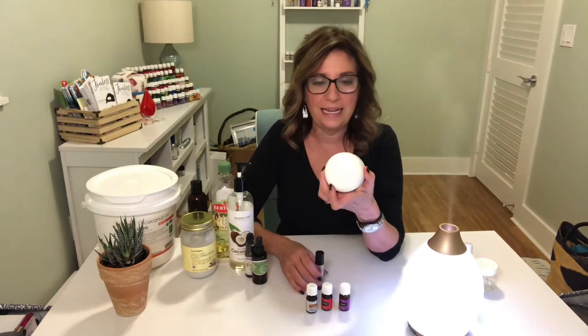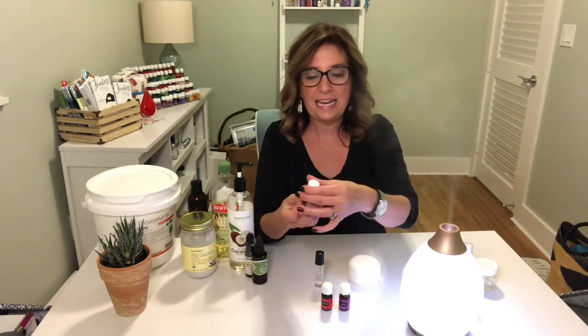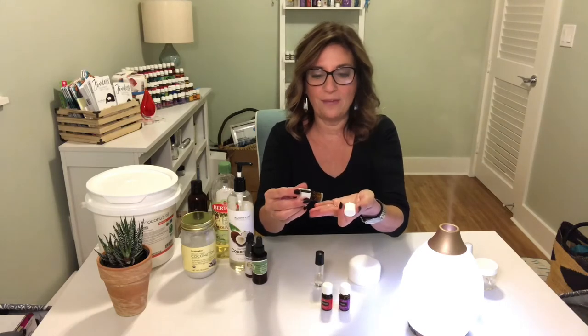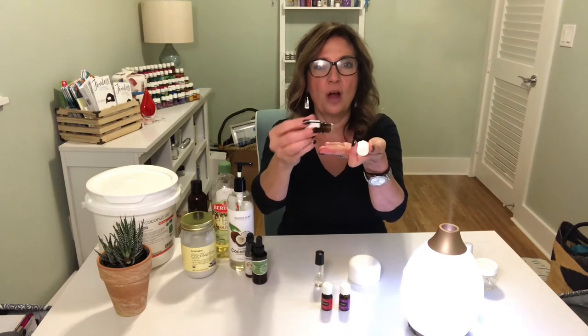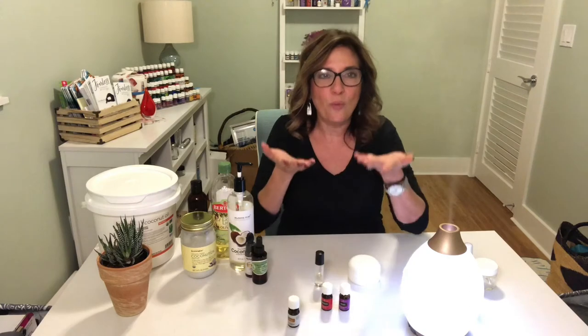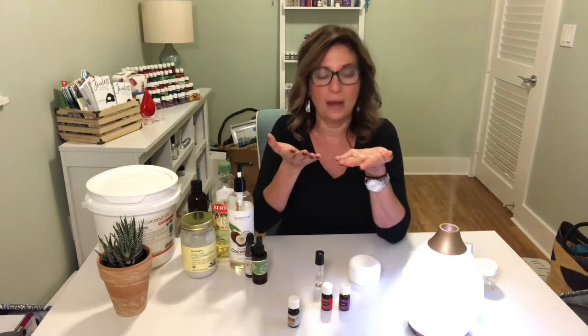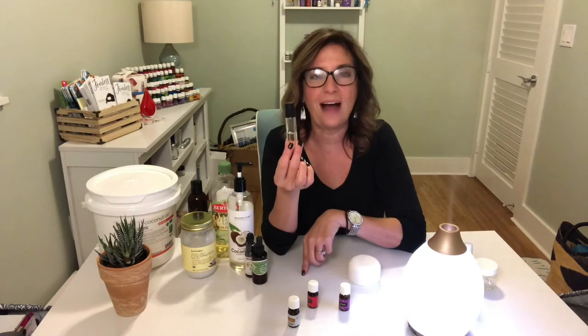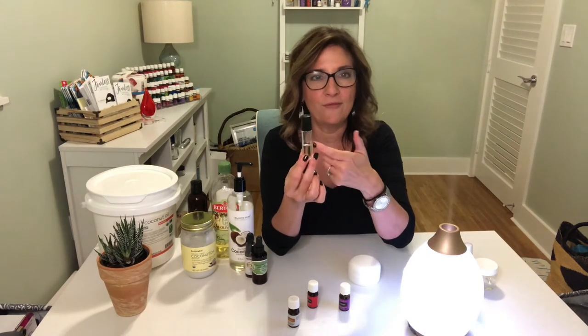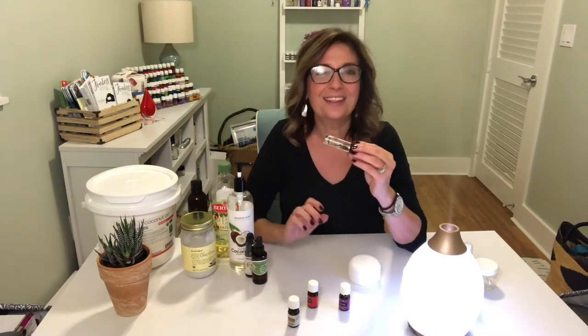I can make a more intense body moisturizer or an intensive moisturizer for my face. Now if I were to get each of these oils and put them on my hand every night — I'm gonna put a drop of copaiba — as you can see, the copaiba is running through my fingers, I'm wasting it. Many of these oils evaporate quickly. Instead of wasting oils, what you can do is put like five drops of each in a roller bottle and fill it with a carrier oil, then every night just roll it directly on your face.